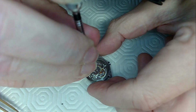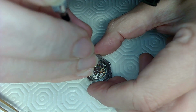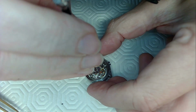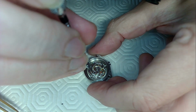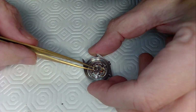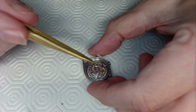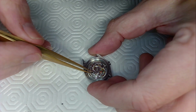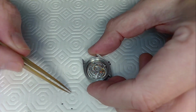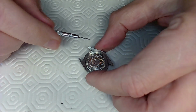There's only two screws holding this plate down. And the plate does have the wheels underneath that are held in place by yet another plate on the underneath of this particular plate. So you've got to be very careful when you're doing this that you don't damage anything. Here I'm cleaning off the screwdrivers. I saw a very small hair on that screwdriver. I had to remove that so I don't add that to the watch later on, and it could cause all kinds of problems with this very fine movement.